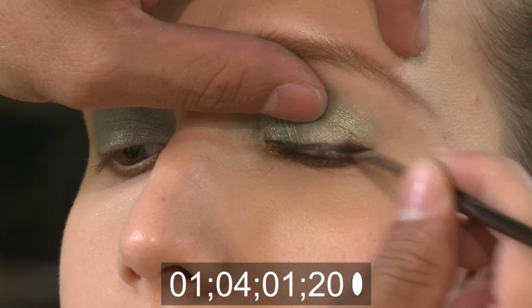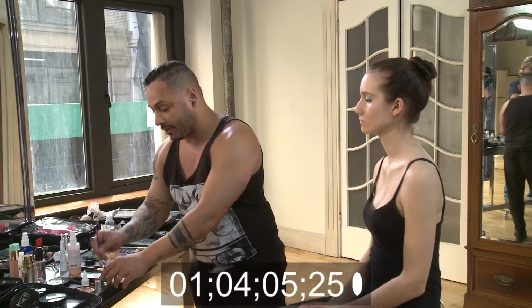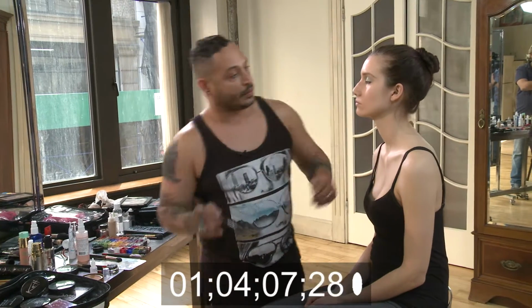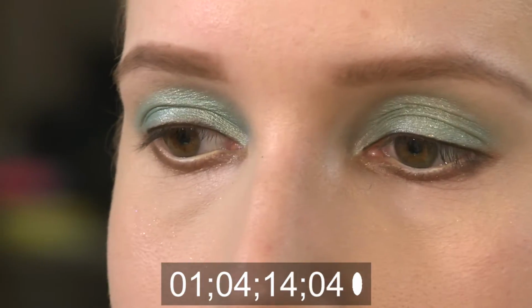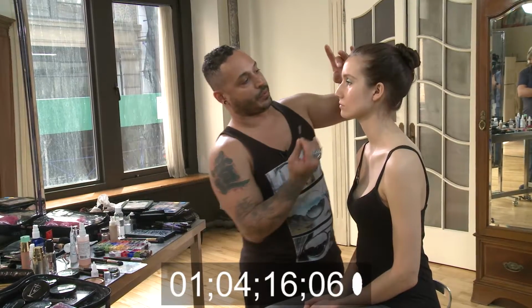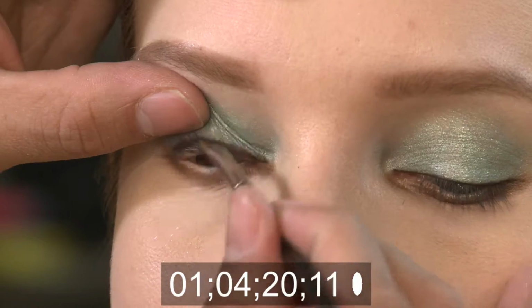The closer you keep that line towards the lash line, the better it is, because now you're not taking away from the eyeshadow, right? Too thick of a line, you're going to lose all your detail. But if you stay right close to the lash line, I can see the shape. I'm just enhancing the shape of her eye. Look down, and we're going to do some more back up here, right?